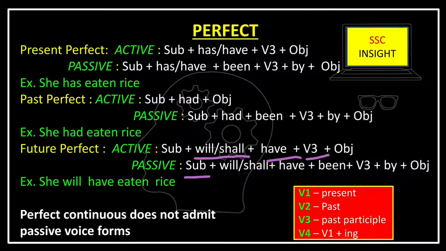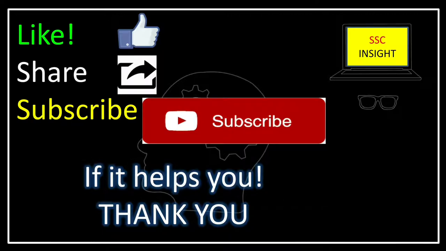In part 2 of this video, we will learn what happens in case of interrogative sentences, imperative sentences, etc. And there is a long list which does not obey the general rule. We will learn about all the exceptions in the next video and also discuss some previous year questions.